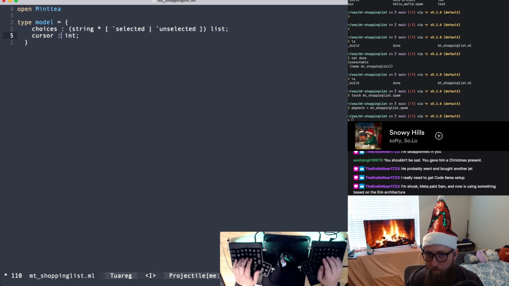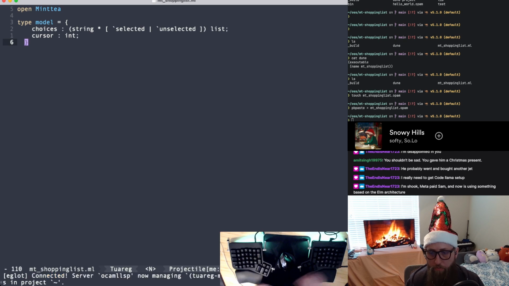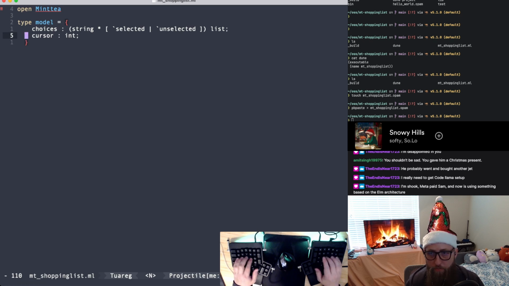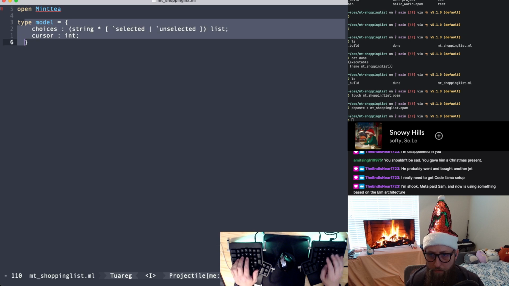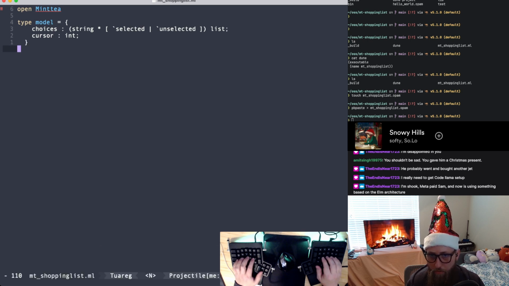This is fine, but I don't know why this is the way that it is. Huh. Maybe I never actually... Okay. OCaml LSP now managing this. Huh. I'm a little bit surprised as to how it decided to do this and how it decided to indent this. But okay, we'll just go with it for now.